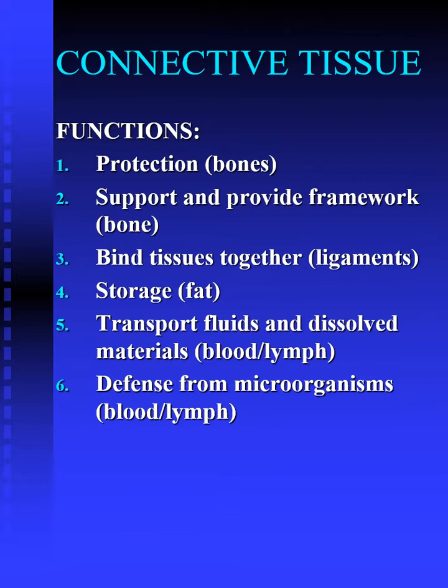Next, we have transport of fluids and dissolved materials, where blood will carry nutrients, gases, hormones, waste, and blood cells between different regions of the body. Our lymph and our lymphatic system are also responsible for carrying out waste products and providing antibodies to regions where we need our defense mechanisms activated. And so this leads into defenses against microorganisms.